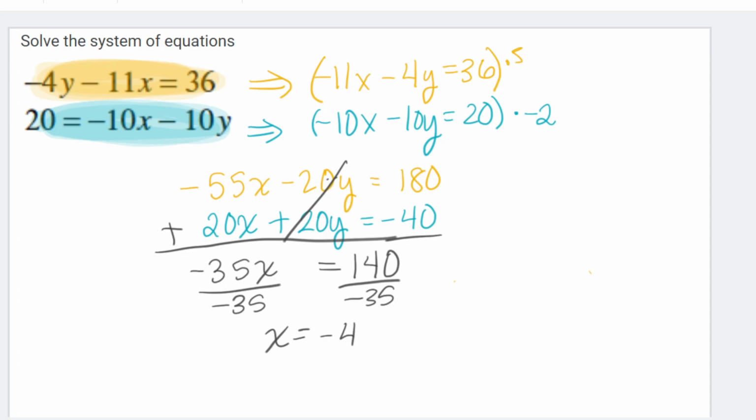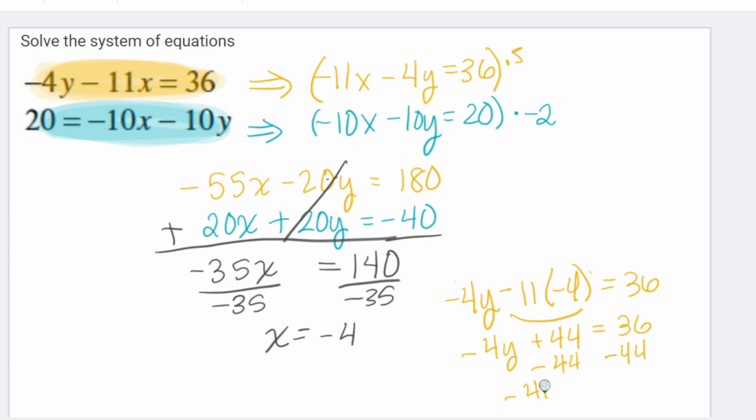All right, so negative 4y minus 11 times my negative 4. Notice when I'm substituting this in, I'm using parentheses. Because if I don't put the parentheses, it looks like negative 11 minus 4, and you might be tempted to subtract. Don't do that. You don't want that mistake. Equals 36. Alrighty, and now that I've done that, I can multiply these together. So negative 4y plus 44 equals 36. And right now my y has multiplication and addition, so I have to cancel that addition by subtracting.